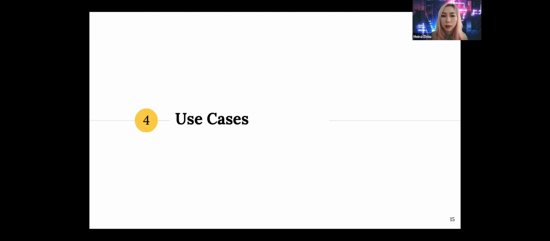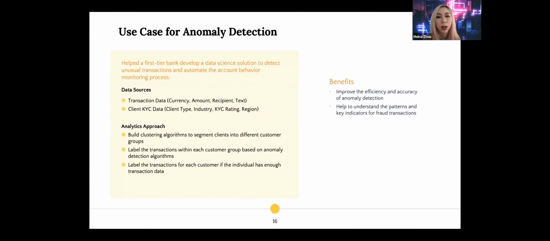Now I have talked about the general approach as well as the key factors and challenges. I would like to talk briefly about one of the use cases I have worked on before. Because this is a client project, I will only disclose very limited information. I can talk about the technology, but not a lot of the business information. For the project, we helped a first-tier bank develop a data science solution to detect unusual transactions, and we also helped them automate the account behavior monitoring process.